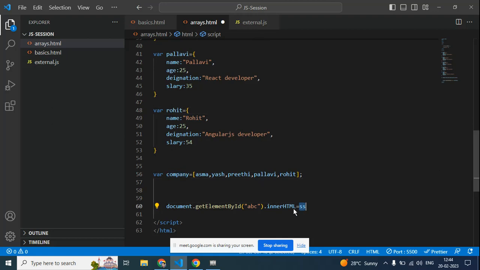Can anyone guess what it will display in the UI? Body tag. Inside body tag, what will it show? Observe that inside the company, those are not strings. Those are variables.